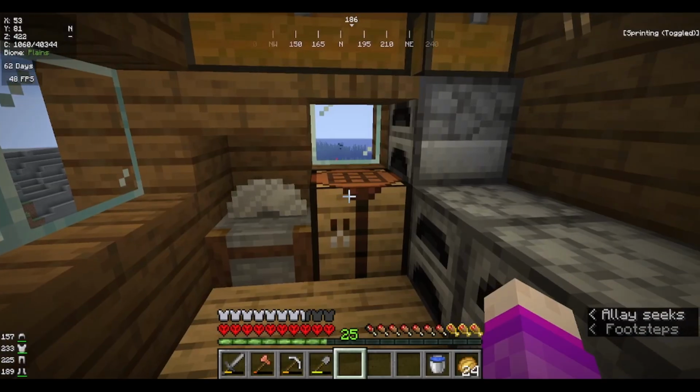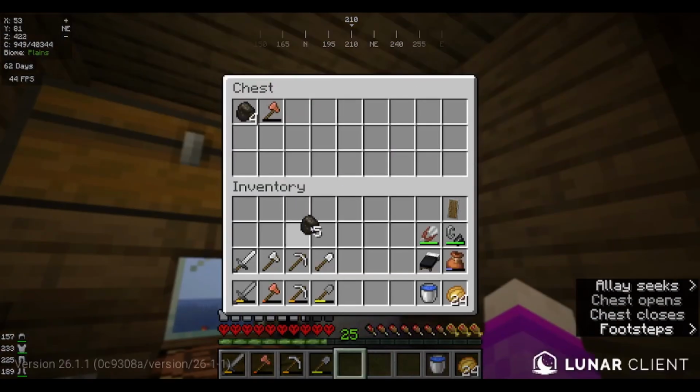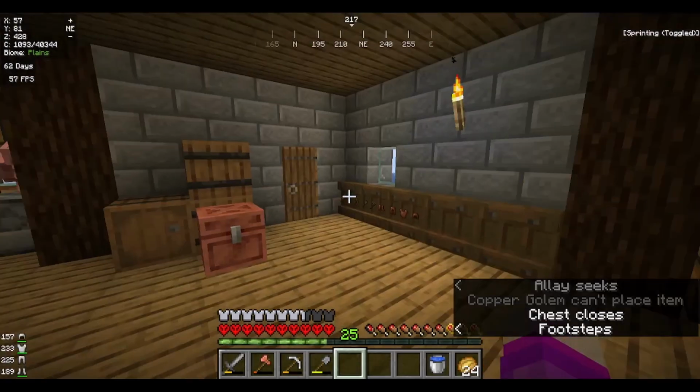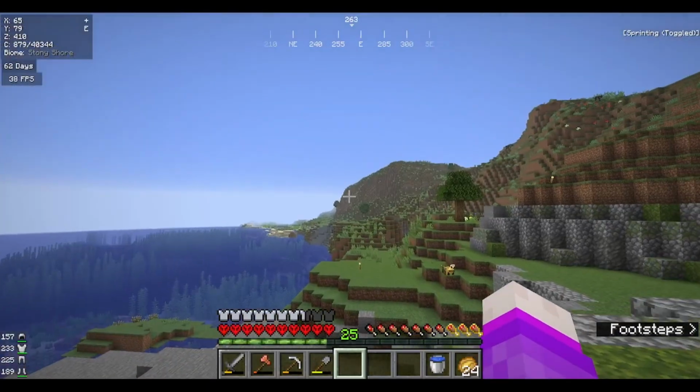Perfect. I now have a bed. I don't think I'll need much else. And that'll do. I'll get some more torches. I think that's it. Now all I have to do is decide where to go.